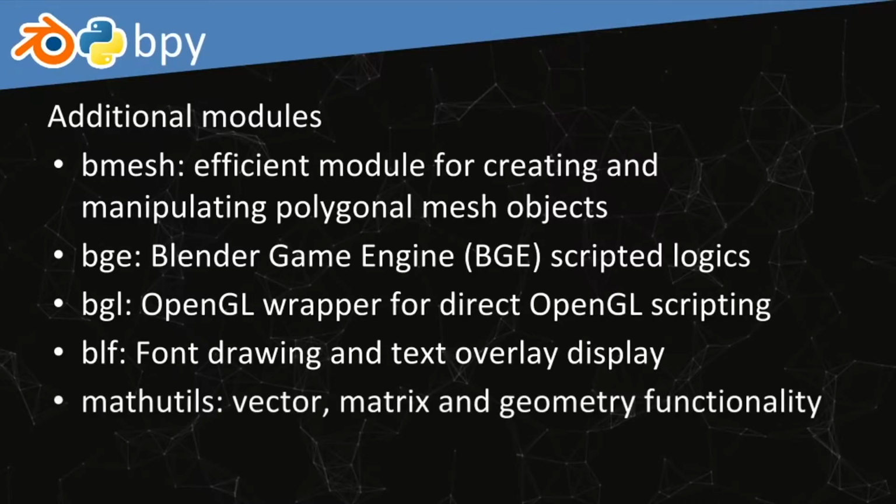And there's mathutils, which is a specific module for vector, matrix and geometry functionality. It's very efficient. You could actually import it for any of your other projects. It gives you access to very simple and very nice vector math and matrix math without you needing to do any linear algebra by yourself. So it's really nice. There's actually a lot more going on here that I haven't mentioned. These are just some of the more commonly used modules.